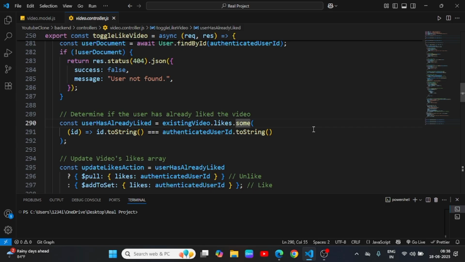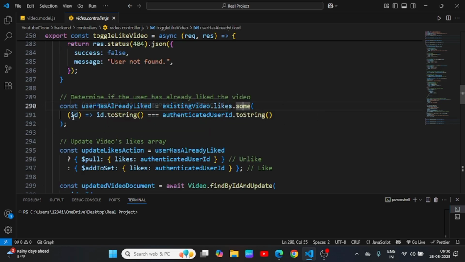If not, it returns false. That's why I'm using some. This ID is whatever ID is inside likes. So id.toString() triple equals means I'm strictly comparing both.